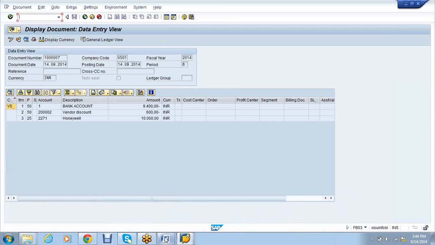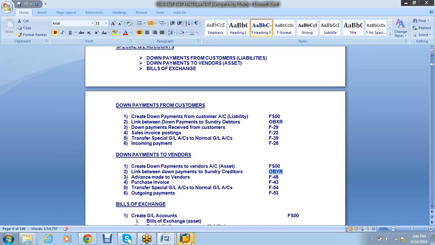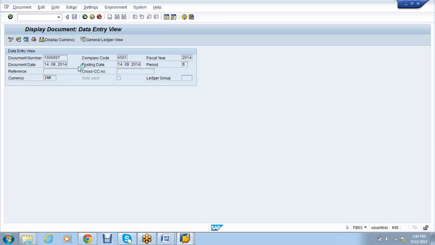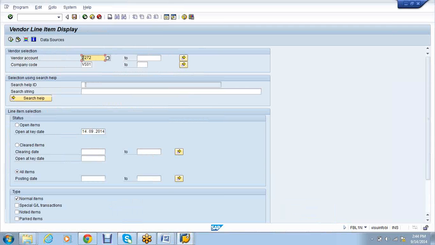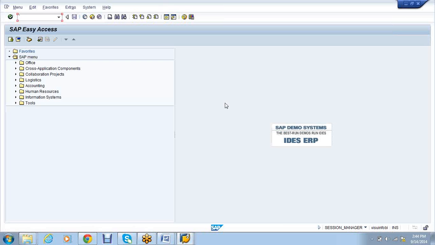I'm making the payment of the advance, F-48, and the vendor. Let's select the second vendor. Special GL indicator A. F-47, I think.